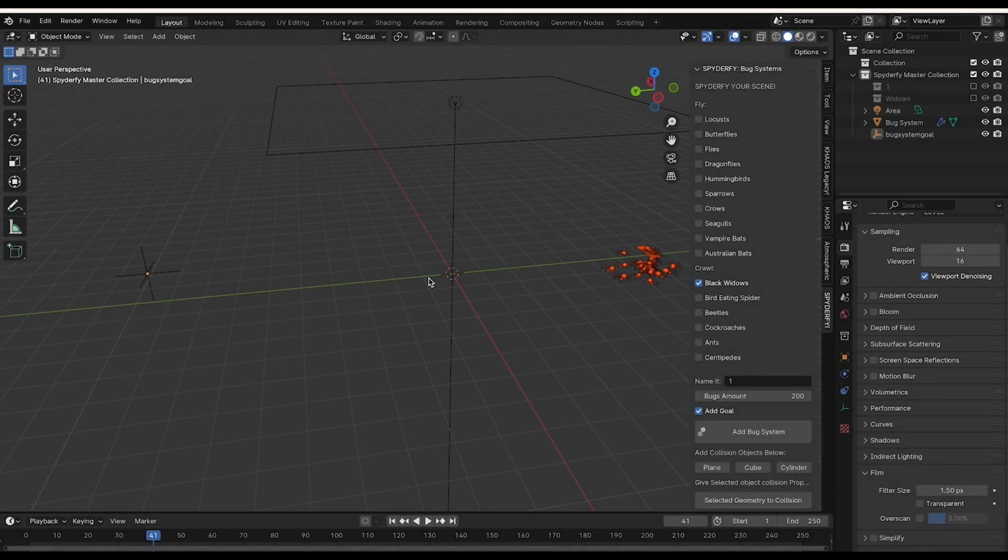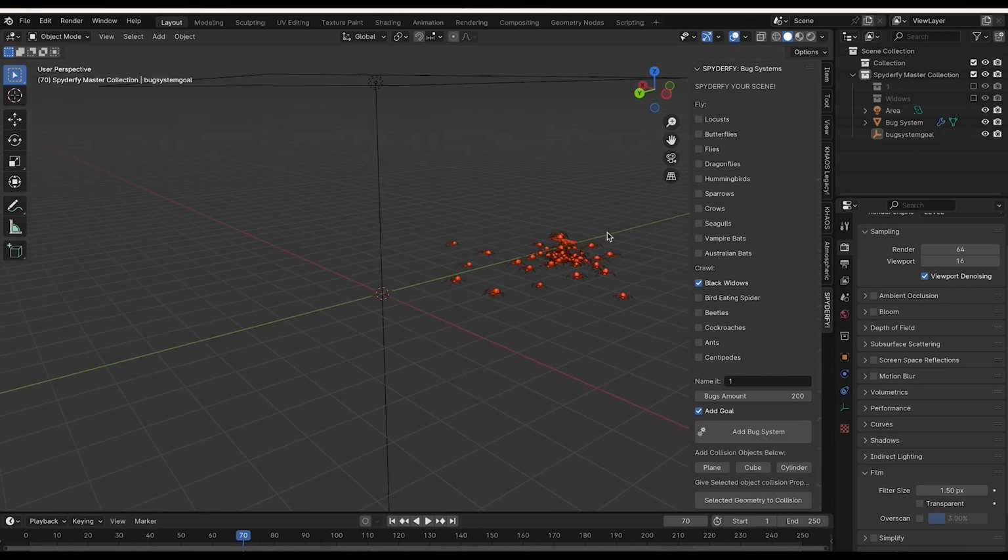But anyways, guys, without further ado, I've been updating our Spyderfy void system add-on for Blender to work with Blender 4.1. As you may know, with new releases of Blender, a lot of the time the Python API for that version of Blender changes. So we'll get some bugs within our add-on and we'll have to rewrite certain aspects of the code in order to get things to work.